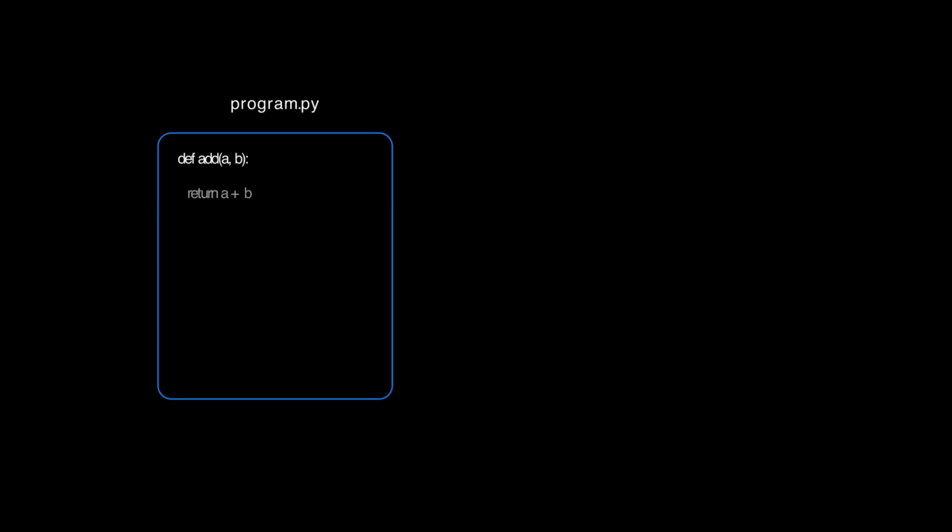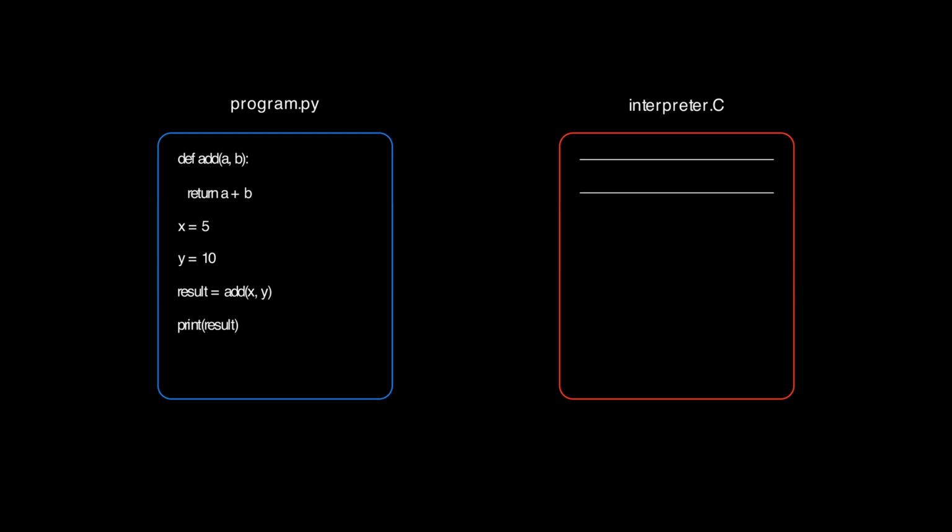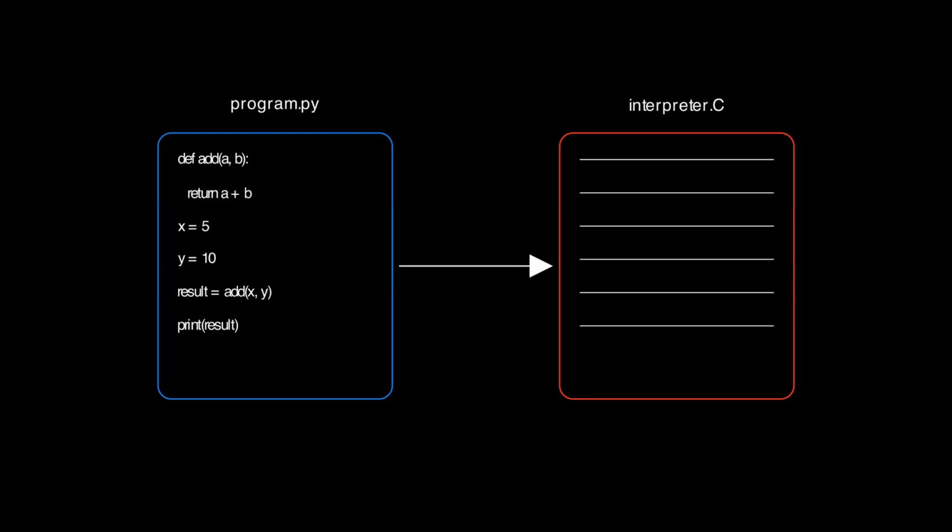There is also something known as interpretation, where instead of compiling our entire program to a machine language in one function call, we execute our program line by line. This is done by an interpreter, which is also another program, that executes the instructions of a program directly, without compiling it to machine code.